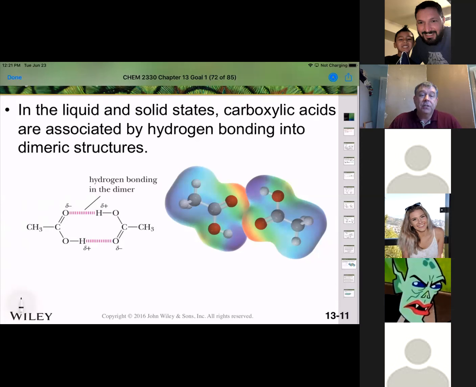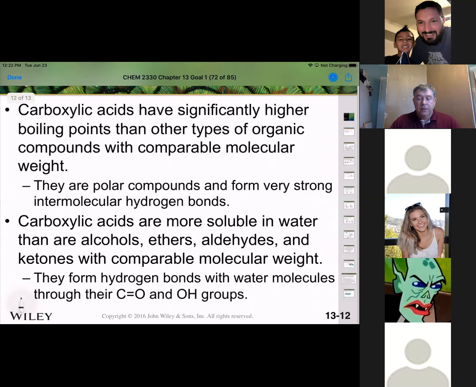In addition to this hydrogen bonding, it also has a dipole-dipole interaction. We saw dipole-dipole interactions in the aldehydes and ketones bring their boiling points up some, but not as much as hydrogen bonding. So our carboxylic acids have hydrogen bonding plus a dipole-dipole. Therefore, it increases it even more than just hydrogen bonding would. Okay. So that said, carboxylic acids have the highest boiling point for the comparable molecular weight.